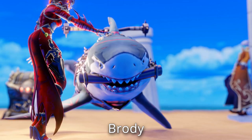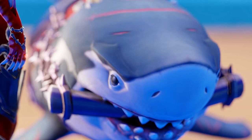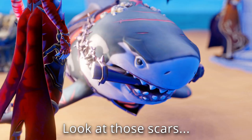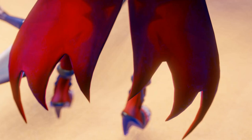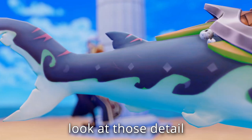Look what we have here — Brody the shark. You can ride it, it has a makeshift handlebar, but the shark isn't tame at all. They have this rod so it doesn't bite anyone. Look at those scars — this thing is a warrior. And if you look here, there's a hook. It probably wasn't easy to catch, and it's a very cool looking specimen.